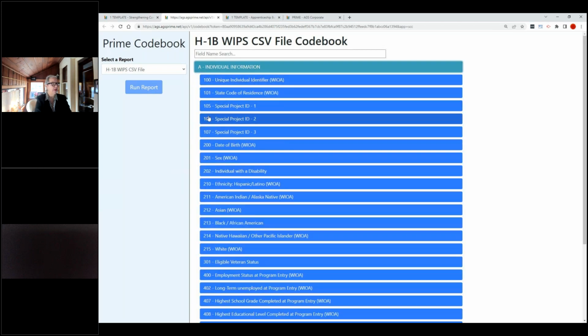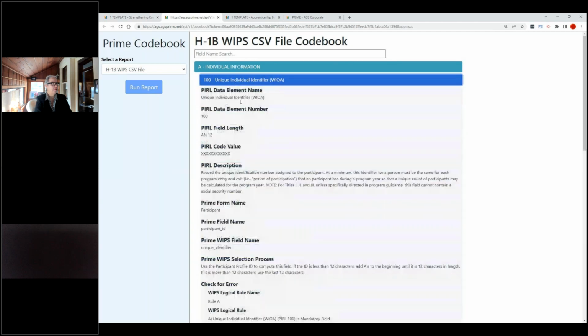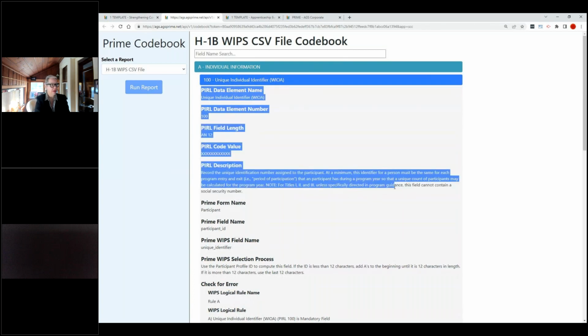So every data element, every field that is required for your WIPS report is documented here. This is really just a documentation place for you to be able to see what is required for this reporting and how Prime is handling it.